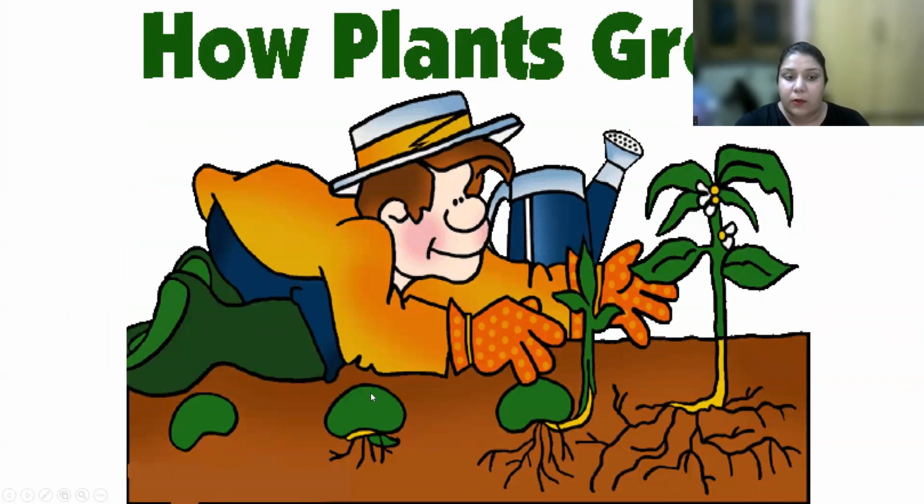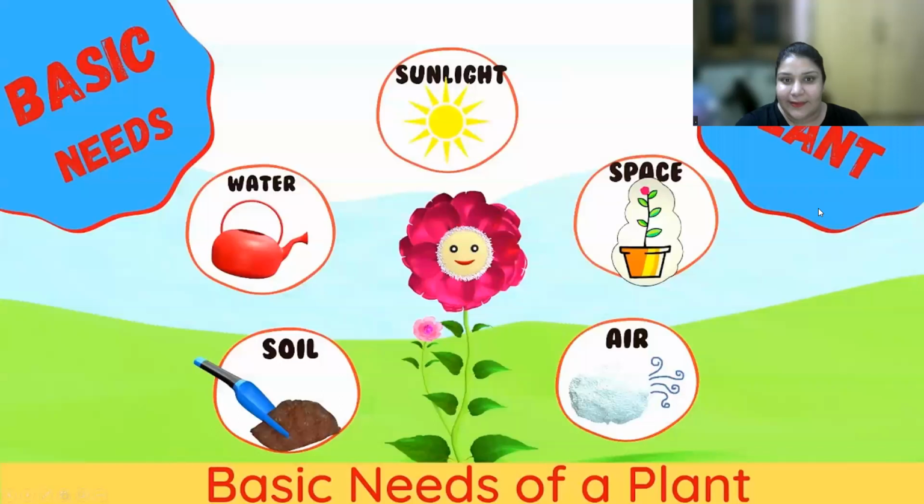We all know that a plant grows from a seed, but how, and what is it called? We all know that a plant needs some basic things without which it is impossible for it to survive. What are they? Sunlight, the most important thing. Then water, soil, air. They need carbon dioxide from the air and obviously a proper space to grow. They need a proper place where there is fertile soil, an ample amount of sunlight, water, a good amount of carbon dioxide, and then they grow pretty well there.